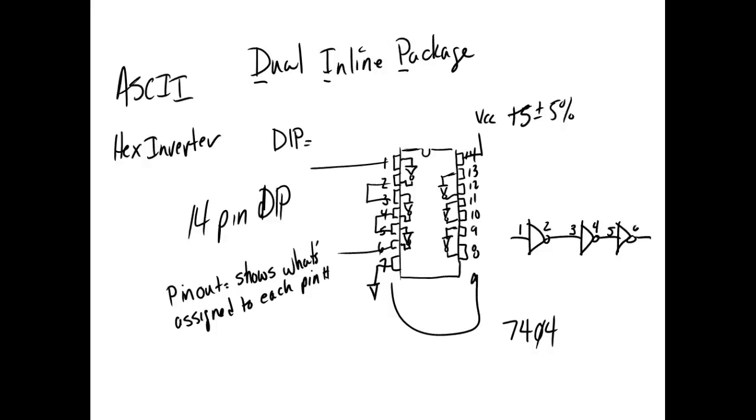You got 6, right? That would be like opening up a notebook and writing on one piece of paper, and you say, well, I need another big piece of paper. Let me get me another notebook, right? You understand? You use all of them in there. So this is called a hex inverter. Why is it called a hex inverter? Because there's 6 of them in there.